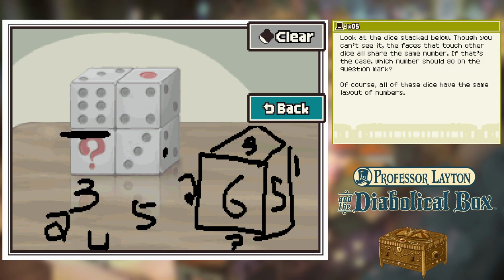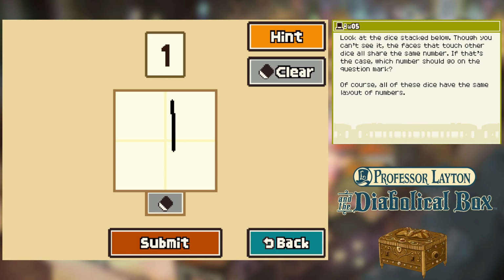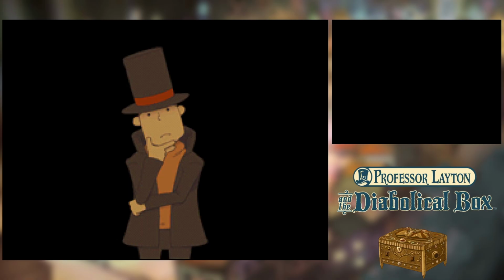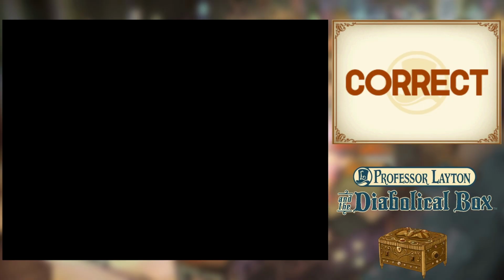Trying to think if there's any other way to figure this out, but right now I'm leaning towards 1, and the logic is dumb. To me, it's like, oh, we already have 6 here. Would it be repeated down here? But I know it's dumb logic. But with that being said, let's try it out. Consider this puzzle solved. All right, it was a 50-50 shot.